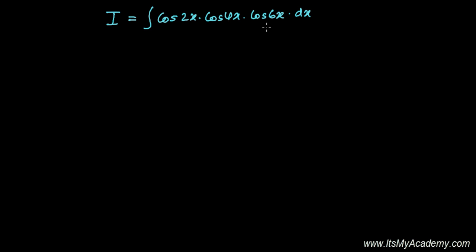And again, our integrand here is cosine of 2x times cosine of 4x times cosine of 6x, and we don't have a direct formula for such a type of integrand where we have three terms. So we have to work it out here. We need to simplify our integrand into a form where we can directly use the standard formulas for trigonometric identities, those 6 formulas that we discussed in the previous sections.